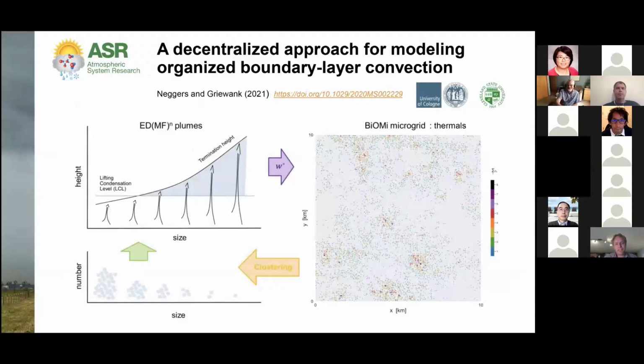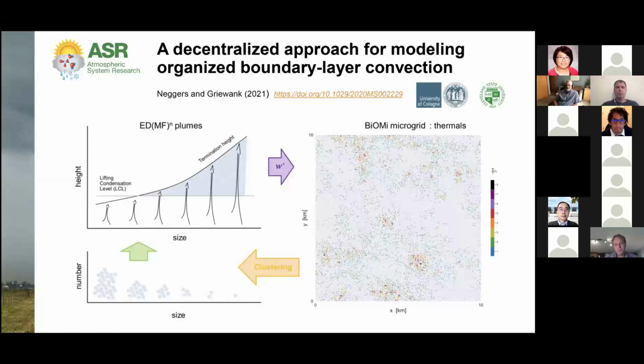This is work we did to try to equip the EDMF boundary layer scheme with knowledge of spatial organization. And of course, we now know that it's important also for boundary layers. If you don't, then many feedbacks are missed, also with the surface. So very briefly, I'll explain things schematically here. On the right, you see a snapshot of a microgrid, like a lattice model. And we try to combine that with bubble theory, bubbles being the smallest building block of convection, such as thermals.